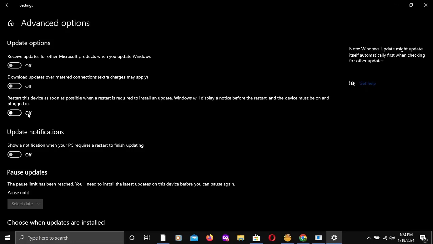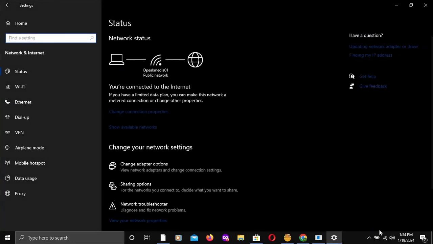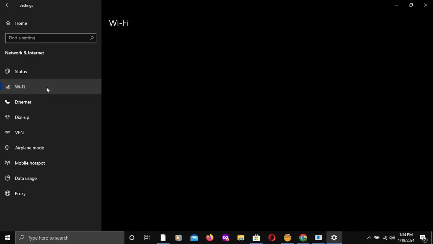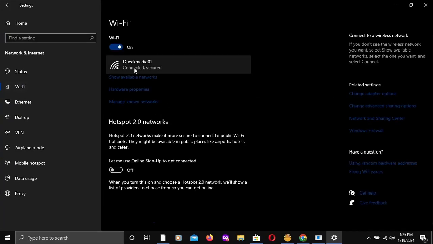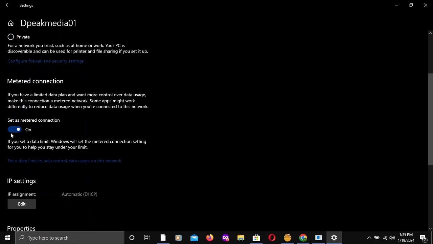So after completing this process, which I've explained, you are going to restart your PC and connect again to your network. So the last step, which is one of the last best steps which I recommend also, which you are going to use to reduce data usage right now, is to come to this particular place. So you come here, you right click and you open network and internet settings. So under network and internet settings, we are going to come to Wi-Fi. So under Wi-Fi, you are going to click on the network which you are connected to, and you're going to set it as metered connection. So you can see that, set as metered connection.